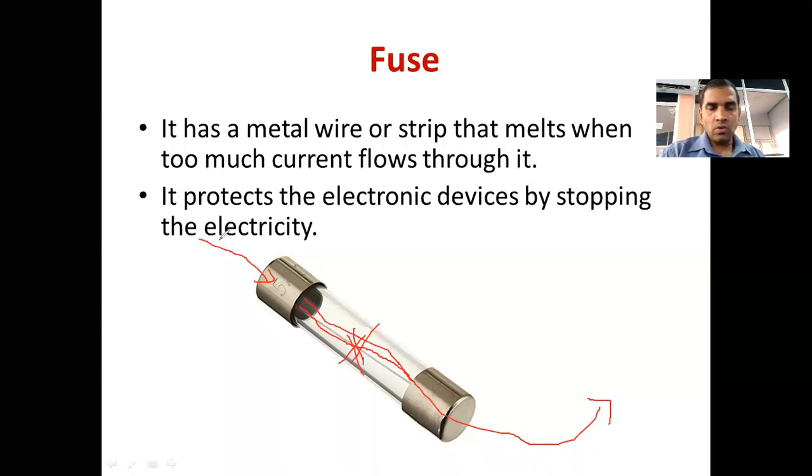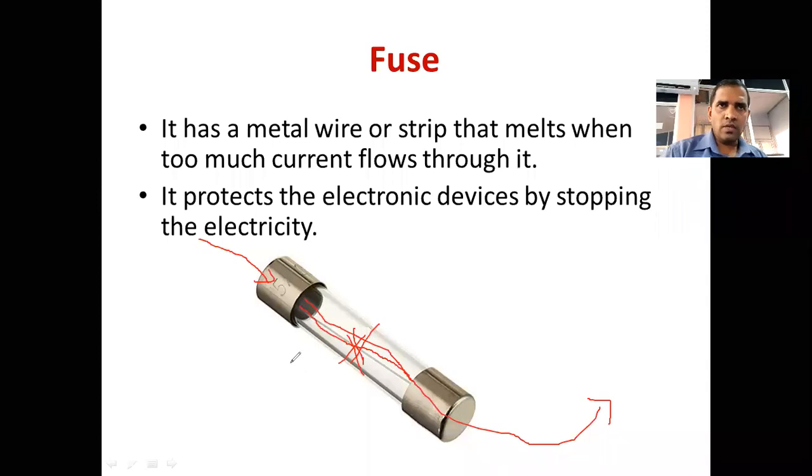Most of your electronic devices have a fuse, and you can also see the fuse on the connector of your power cord. So if you have a computer power cord, try observing the connector part, right? Inside of the connector part, there is a small fuse. A fuse is not a big component. It is too small. Inside of that tiny device, there is a small metal wire. That is the one which can protect your computer.